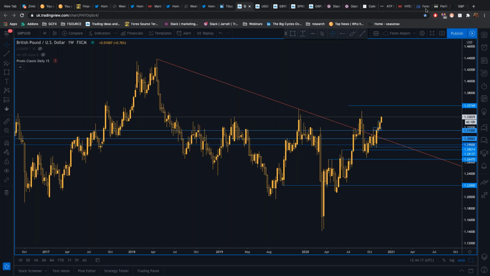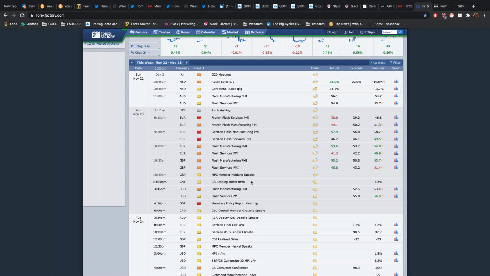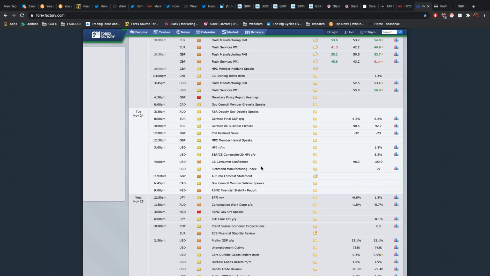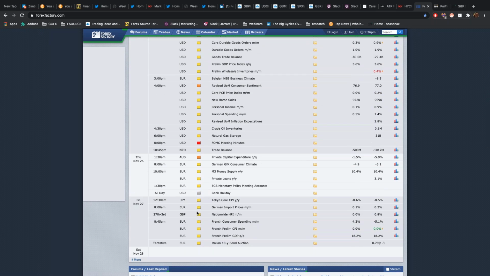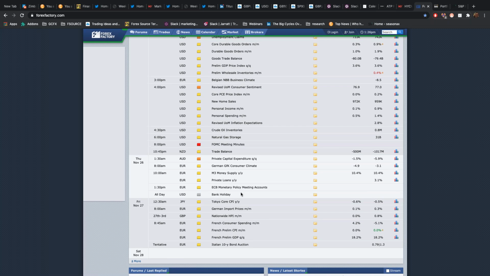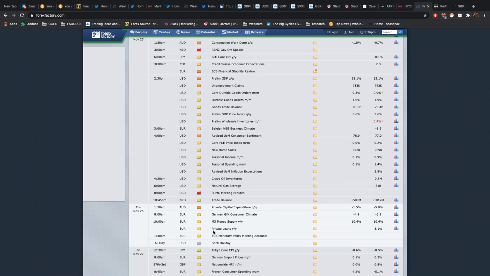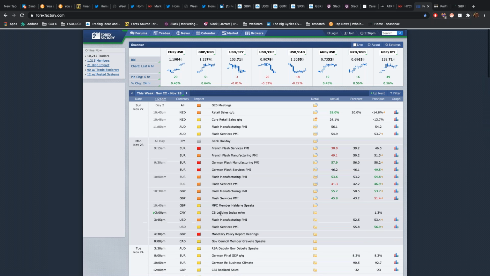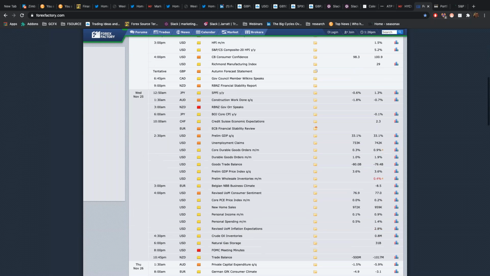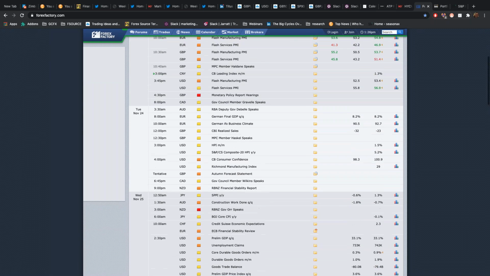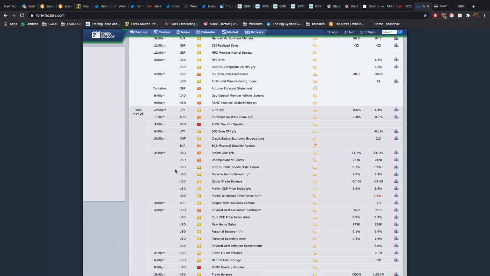Now, in terms of risk events for this week, it's a very quiet week. Arguably, the biggest risk event of the week was the Euro PMIs, and they haven't really moved the market much at all. The reason for the quietness is that we have a bank holiday beginning in the US on Thursday. It's Thanksgiving in the US, so holidays are expected, and we had a Japanese bank holiday overnight. So this is a shortened week. You could expect the main moves to be Tuesday and Wednesday this week, but potentially a very low volatility market.